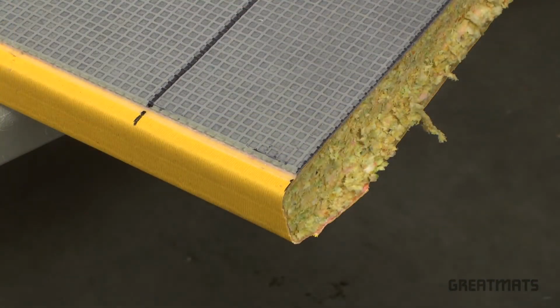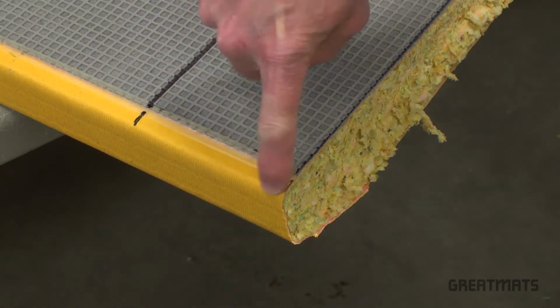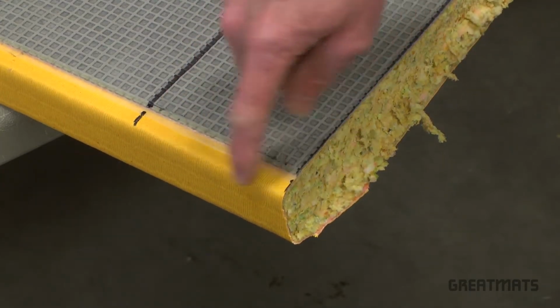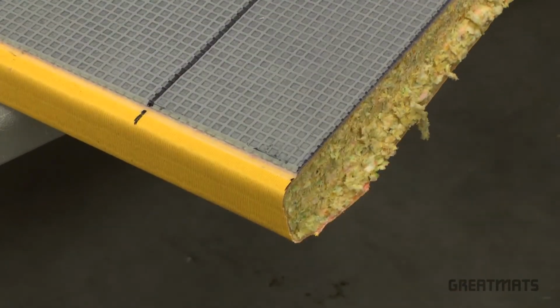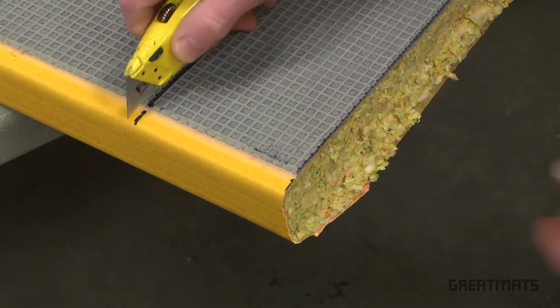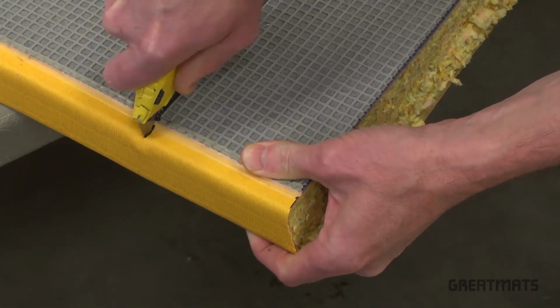So here what we want to do is we're going to basically take off, ideally we're going to keep the side, and we're going to just take off this part, okay? And then we're going to scrape out the foam, and you can imagine we're going to be left with the side and then the top. And once this foam is removed, we can basically fold it back up onto itself. So we're going to start that process. We're going to be careful. We're just going to go into the vinyl right there.